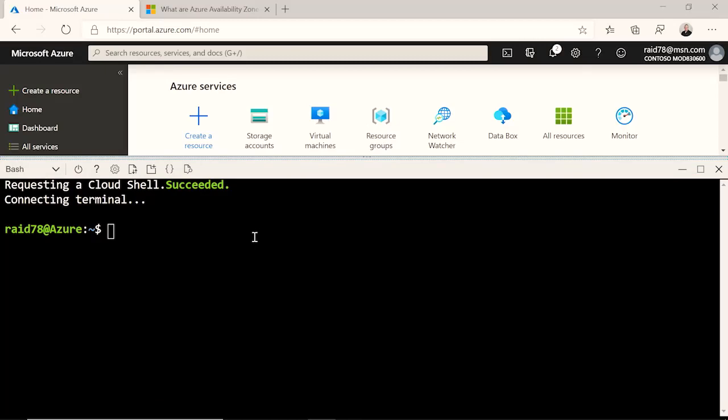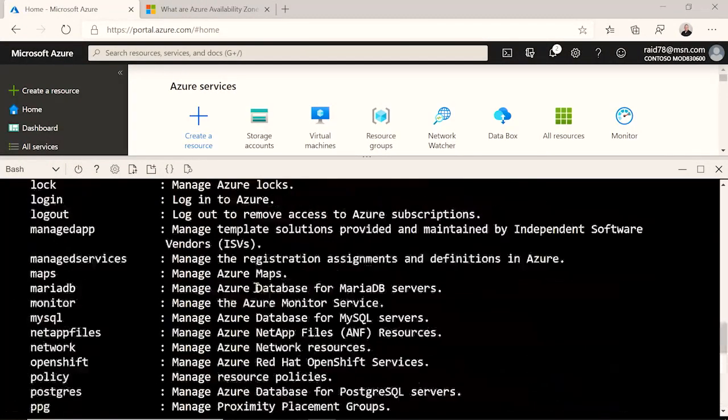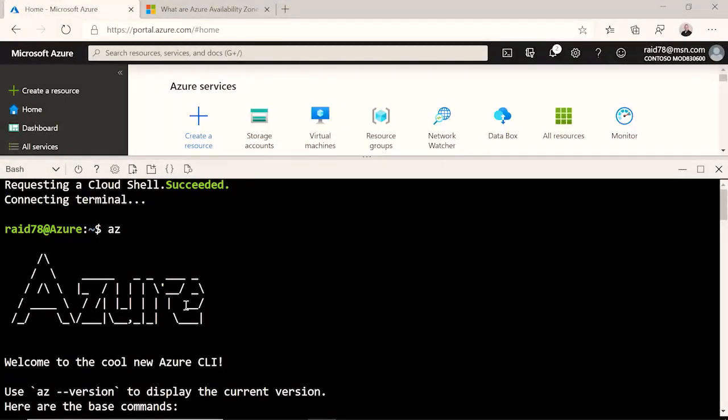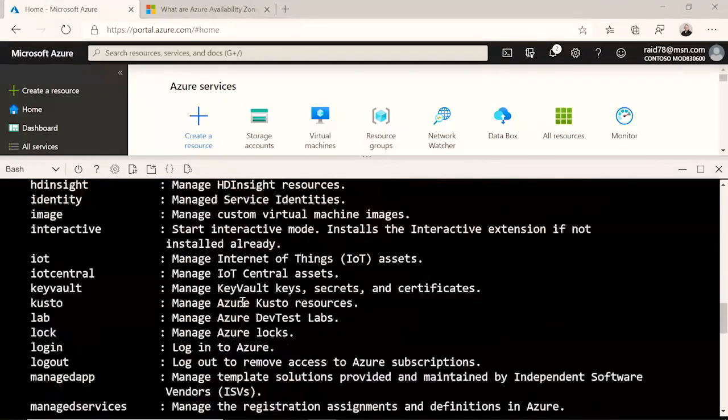Now, I don't know anything about Bash. I know it stands for Born Again Shell, which is a Linux environment. But what I do know is inside of here how to bring up what is called the Azure command line interface, where I can interact with Azure. I'm just going to type in the letters AZ in my shell and hit enter, and it actually will bring up all the different commands. I think this is a long lost art form, the bit art, like being able to type letters that are there. But notice I have CLI, and it gives me the information of what I can do.